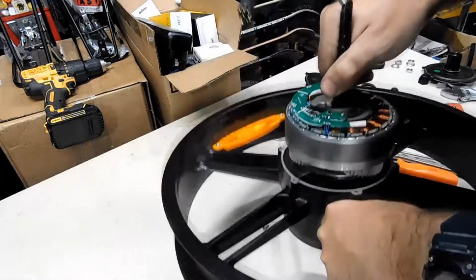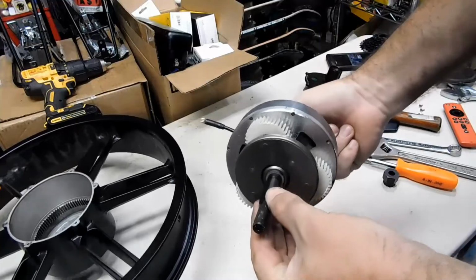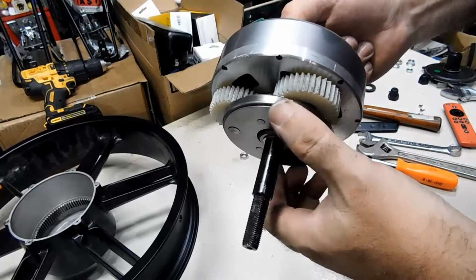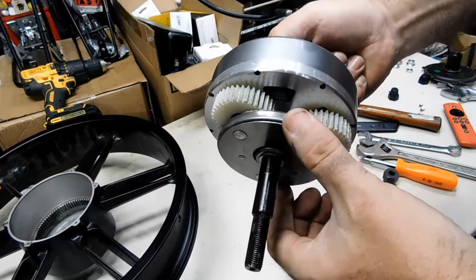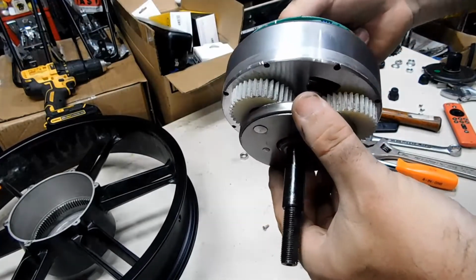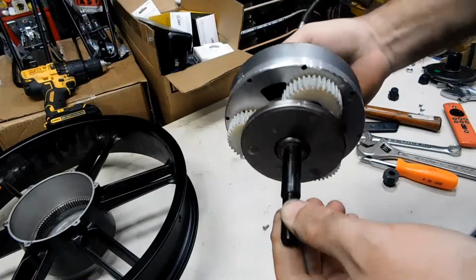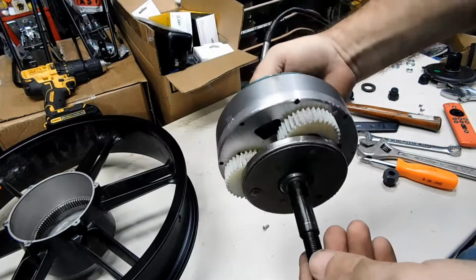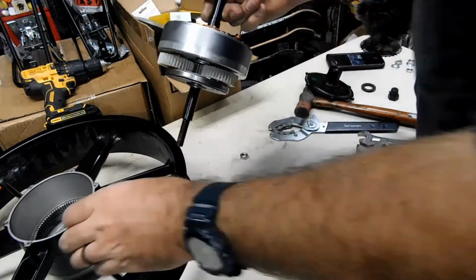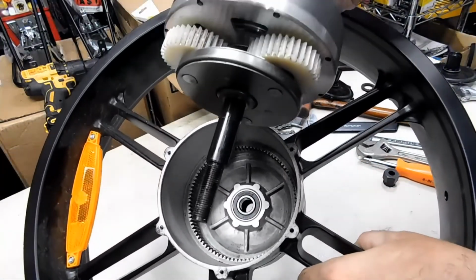Ooh, let's pull this out. Ah, looky there. Oh, that is interesting looking. It's got some planetary gears here, and they're plastic. I expected them to be aluminum. You know, this is actually not that bad because plastic gears are going to be quieter than metal gears. However, longevity-wise, the plastic is eventually going to either break or strip out. Look at that. That is actually really cool. And see the gears on the inside there that the planetary gears actually go against.